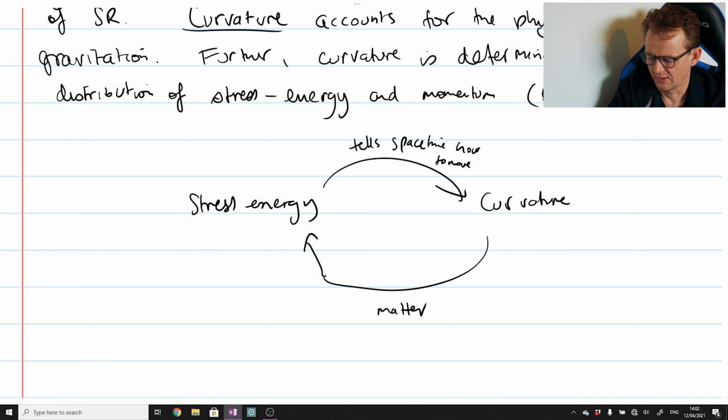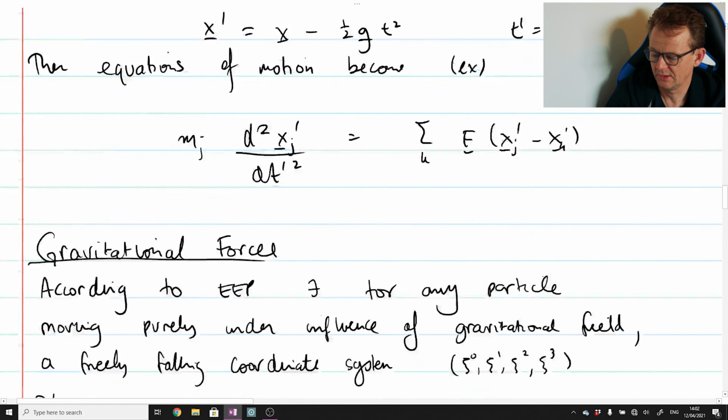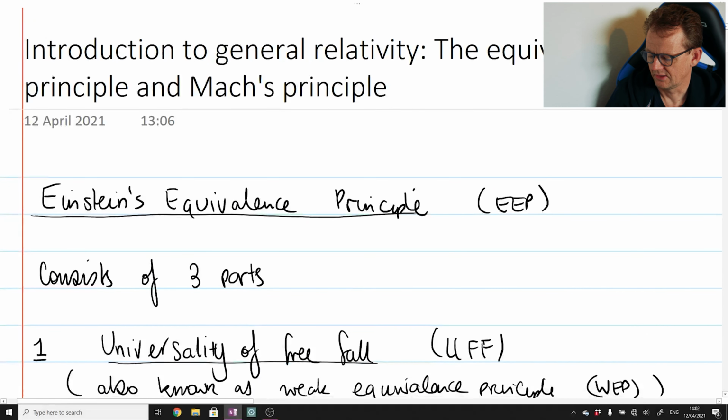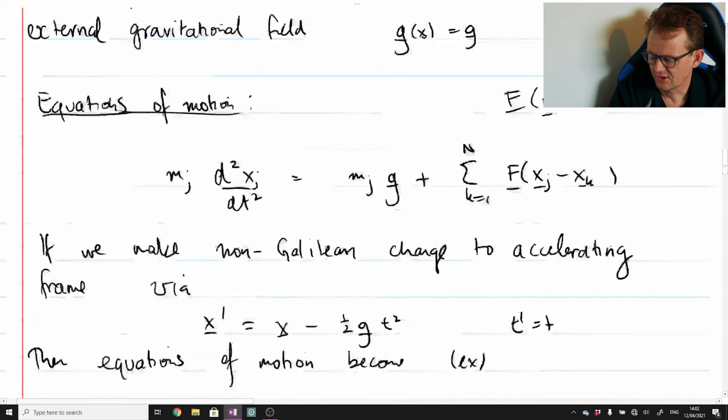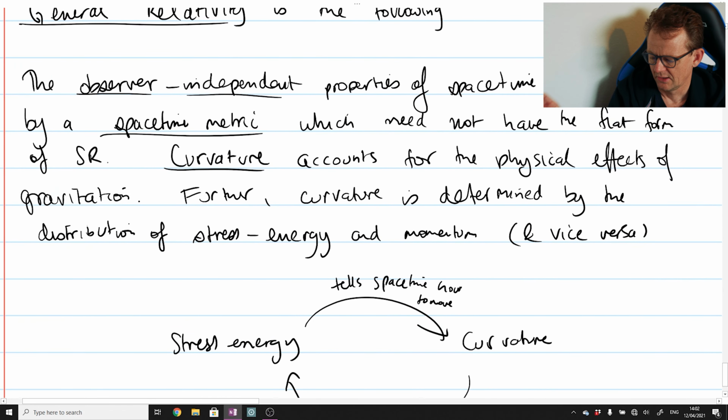And that's an amazing thing that such a thing could exist, especially when you work at trying to build these kinds of theories and you find that it's not so trivial to come up with something like that that all holds together. Well, that's a story for another, let's say, 20 lectures. So the plan is, this is your first 2 lectures of general relativity. You've seen the key principles underlying the formulation of general relativity. You've seen Einstein's equivalence principle, you've seen Mach's principle, we've done some calculations in moving between reference frames, but actually implementing and carrying out the physical content of Einstein's formulation of general relativity, it's not sufficient really with the maths that we have currently at our disposal.